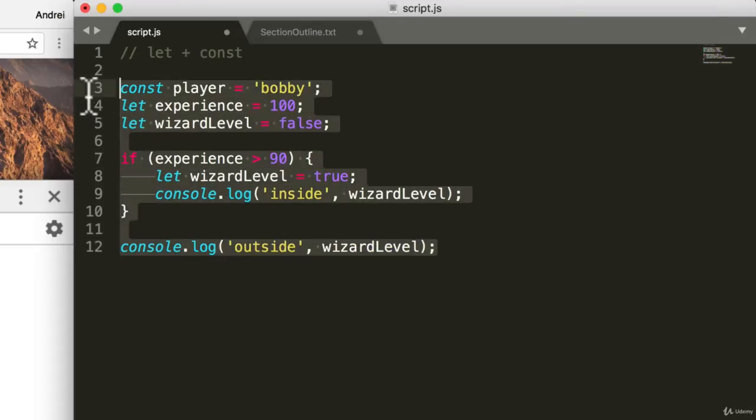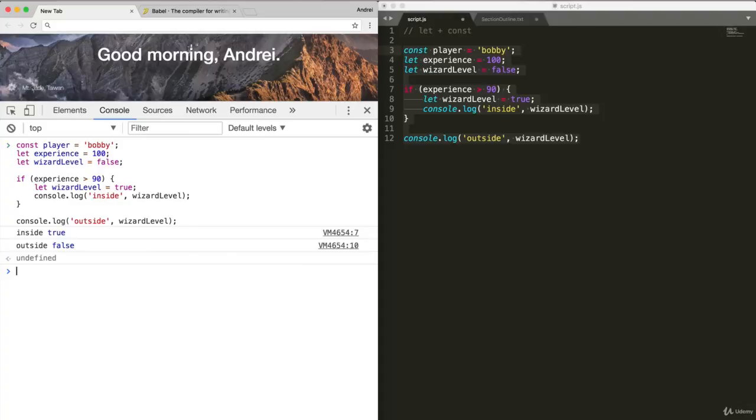If I copy this, paste it in, inside, I get true. Outside, I get false. Because now with let, anytime it's wrapped around a curly bracket, well, it creates a new scope.